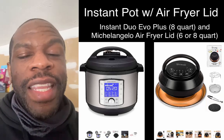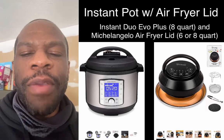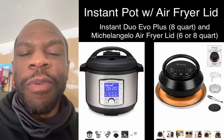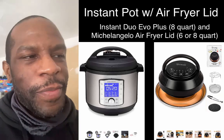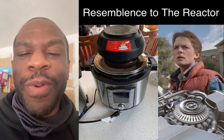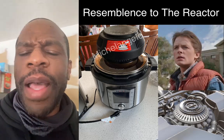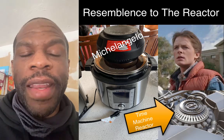And what makes it even cooler, I personally think, is that every time I see my wife cooking with it, it reminds me of Back to the Future. It reminds me of the Delorean, where essentially, well, take a look for yourself. So I think it's super cool. I forget the company that came out with it, but I'm going to list it as soon as I check it out or find out more about it.